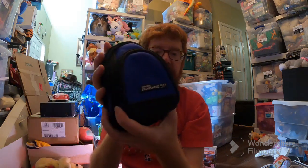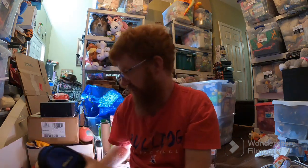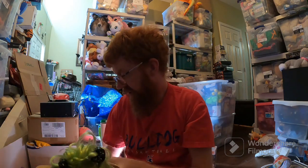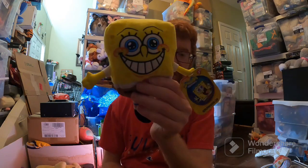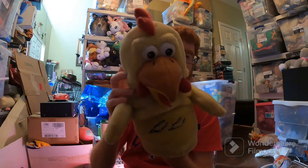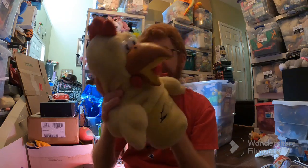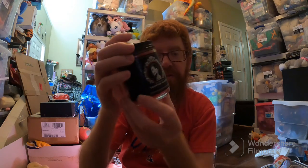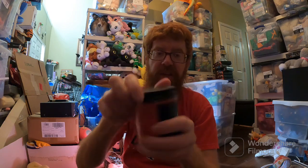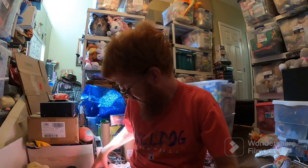Nintendo Game Boy Advance case sold for $16 on eBay with free shipping. This doll sold for $9 plus shipping on eBay — paid like $2 at a consignment sale. $10 for Spongebob — probably paid a dollar or less for him. Fred Funk Golf Club cover — it's a chicken — sold for $40 plus shipping. A candle from a storage unit, Vampire Blood by Bath and Body Works, never been used, sold for $14 plus shipping on eBay.